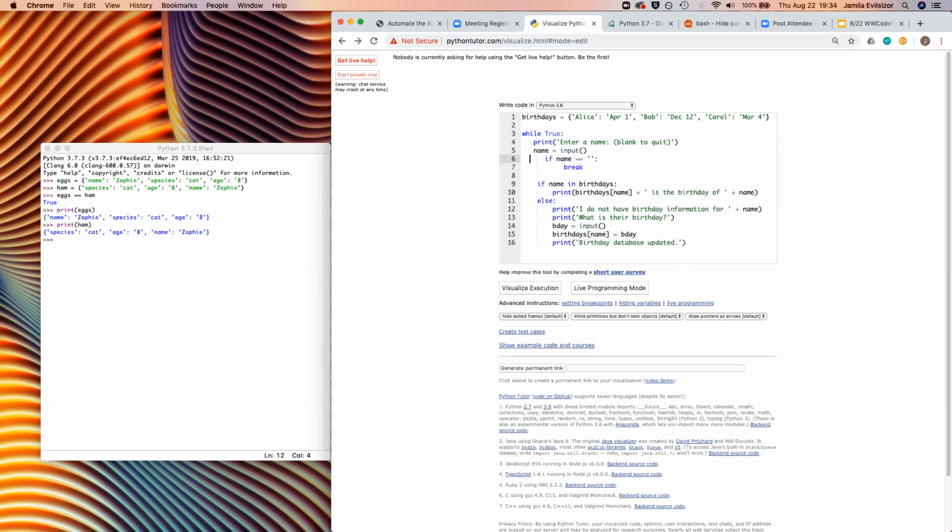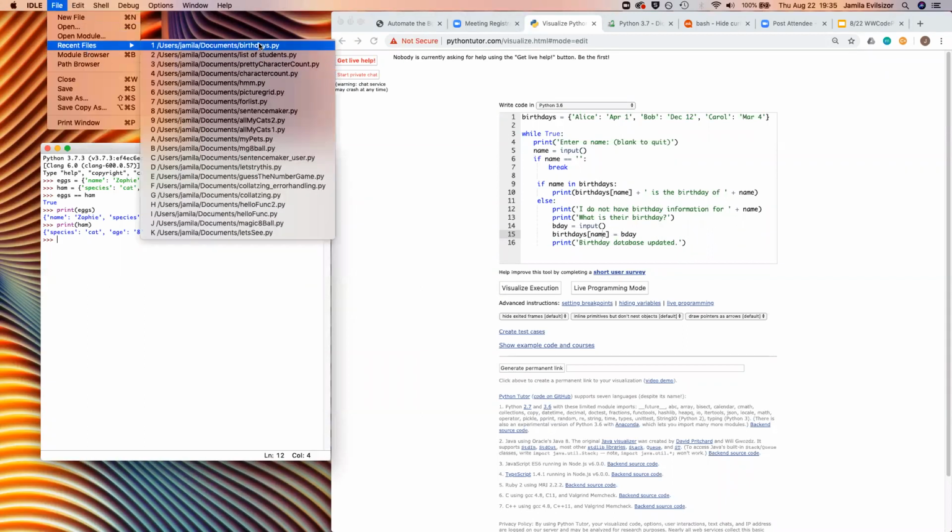Oh, you know what? This may be a printing error. Let me look at this really quick. Break, name and birthdays, else. That is a really good question, because if I read it the way this is printed online, breaking is going to take you to else, but breaking should take you completely out of the program, shouldn't it?